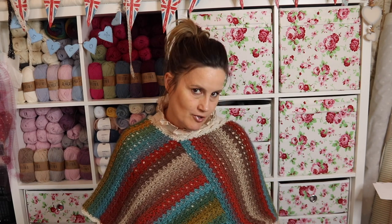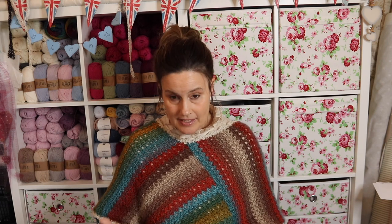So here we are in May — I have been picking it up and putting it back down and doing other things. I thought, well I better get it finished because we're in May and this is really a winter design. I picked it up yesterday and I thought, right, I'm going to finish it, which I did — I finished it last night. I normally get an idea, get the design, jot it down, design it, make it up, do a tutorial and then do a PDF pattern — fairly straightforward, normally within a week to two weeks. But I had the design in my book and I knew what I wanted to do, yet it just wasn't happening for me.